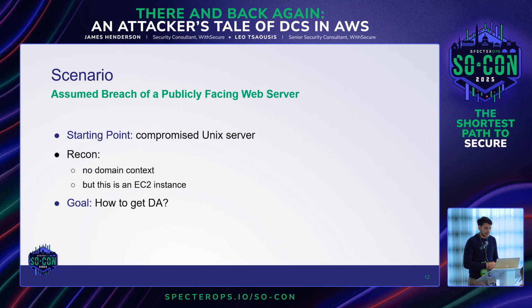Let's assume that. From your reconnaissance, you figure out that there's an AD domain somewhere, but you're not on it. So you're not running in a domain context. However, that server you've compromised is an AWS EC2 instance. So maybe you can make a reasonable assumption that the DC could also be an EC2 instance. So the question becomes, how do you get into the domain to compromise the identity plane? And ideally, how do you get the AD, right?